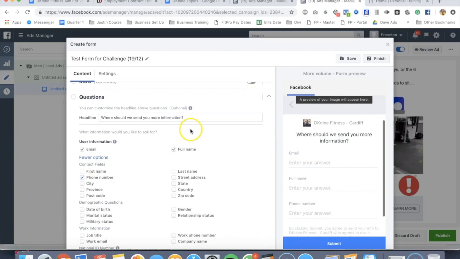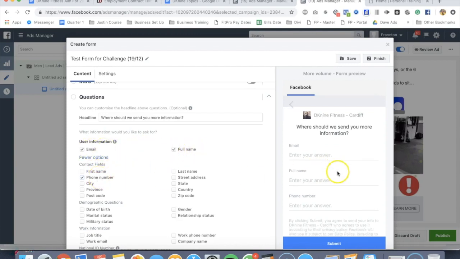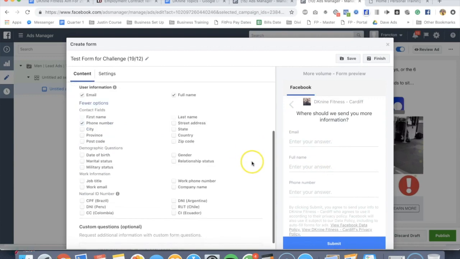By using Facebook lead ads, it automatically pre-populates their information for you. One of the good things about lead ads is you're actually getting the correct details that they put into Facebook themselves, what they use to sign up to Facebook. So it's a really simple and quite effective way to generate leads. So email, full name, and phone number. This is what you're going to get sent from them.